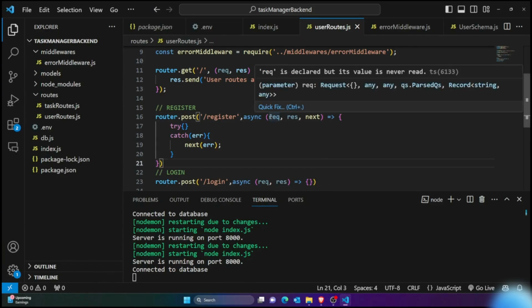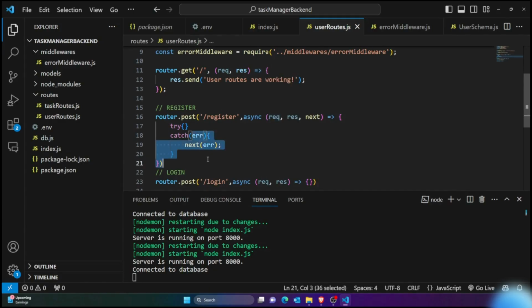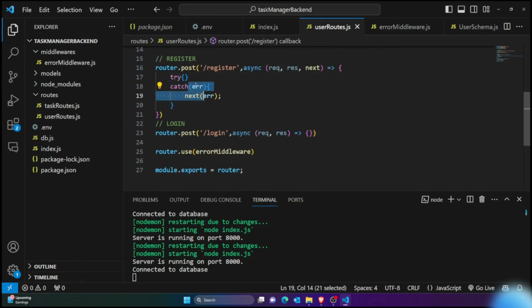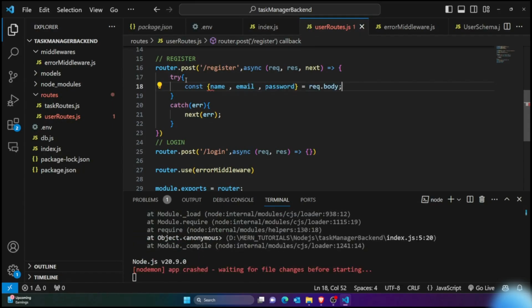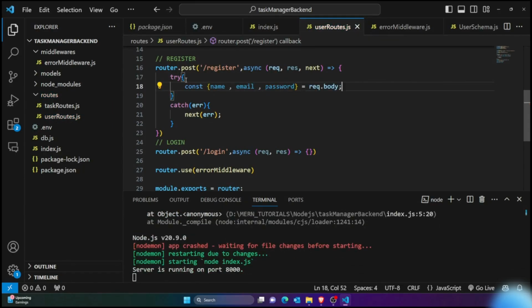Now guys, you can see that if there is an error, you would get the error here, rest everything is fine. So now let's try to write the register API. Okay, then we'll see how this middleware works exactly. So here I would just say that we are going to take a few details like name, email, password from the front end, right? This is what would be sent by the front end.